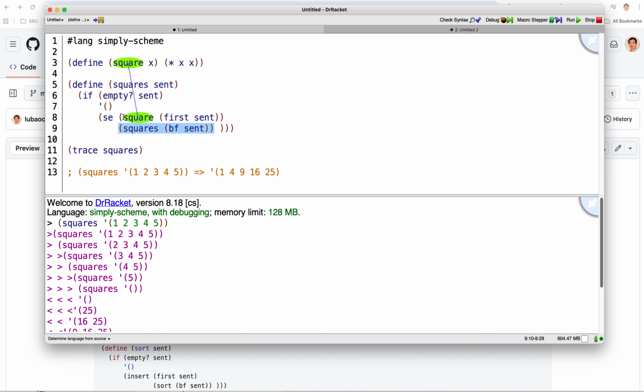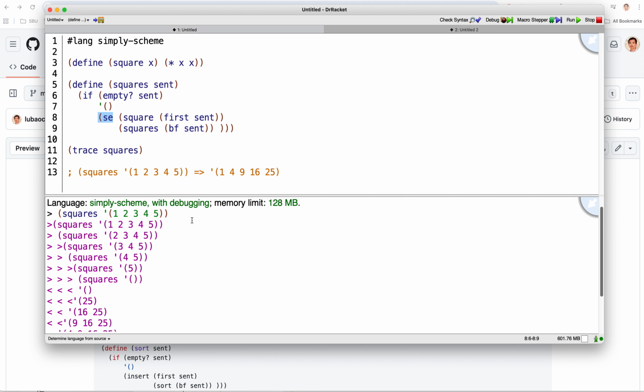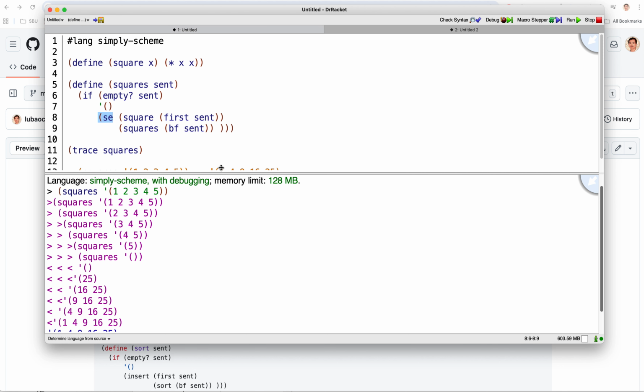We pass in the butfirst, the remainder of the sentence, so that should square that. Then we take the result of squares, and we use sentence, this constructor, to build a new sentence consisting of the squared first element and the squares of the rest of the sentence. Okay, so this is recursion, and this is how it works.